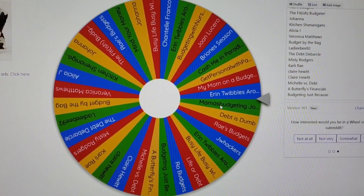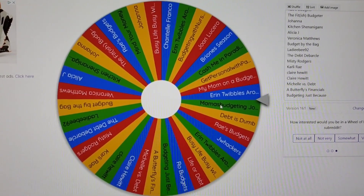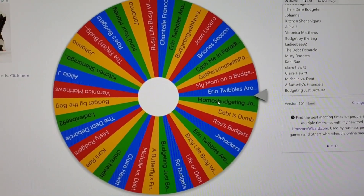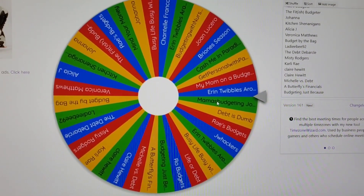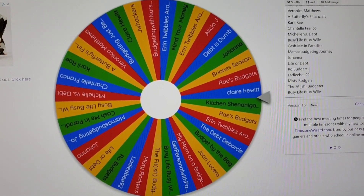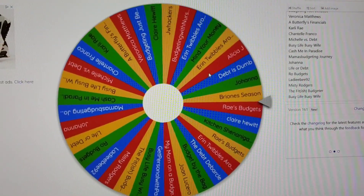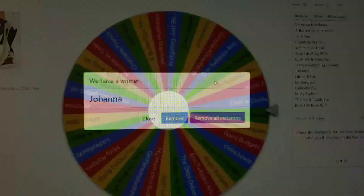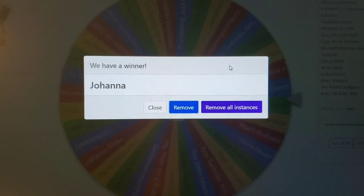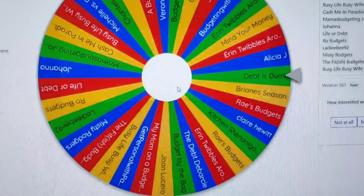Time for the second Pay It Forward drawing — a $25 coupon code to Happily Ever Plans. Therese has set up the coupon code to be either for her Etsy shop or her website. We're drawing for a $25 coupon to Happily Ever Plans. And our winner is Joanna! Joanna, please make sure you message me down below or send me an Instagram message. I am going to remove Joanna from the drawing, but only once because she has more than one entry.